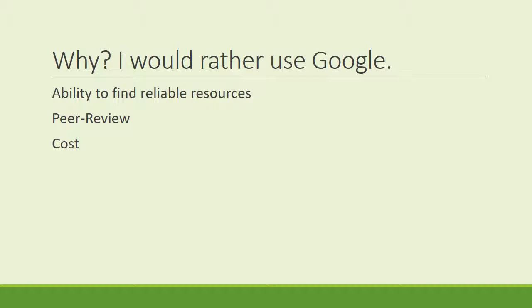If you are a graduate student, the research that you need to complete your assignments needs to be of an academic nature. When you search Google, everything under the sun will appear. Your professor will require you to use peer-reviewed journal articles. These articles are ones that have been reviewed by other professionals in the field and deemed worthy of being published and represent the profession. Google cannot search for peer-reviewed.